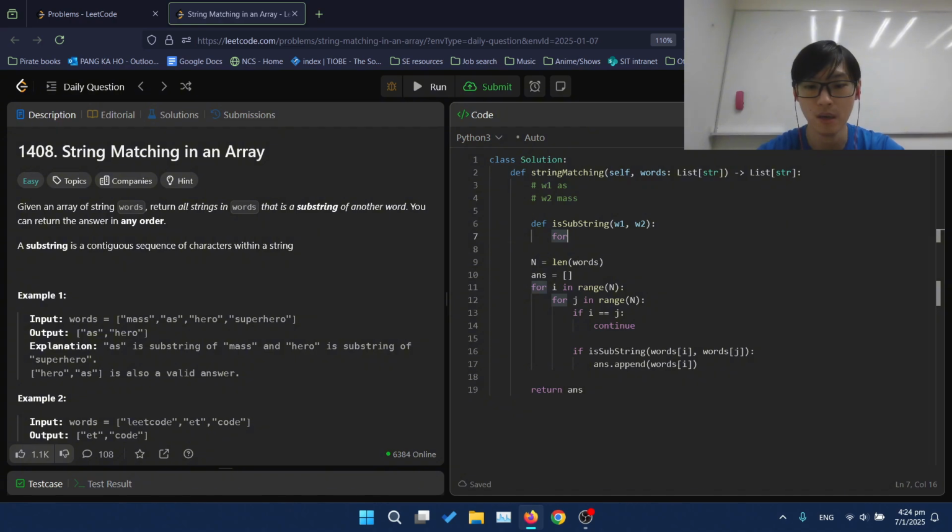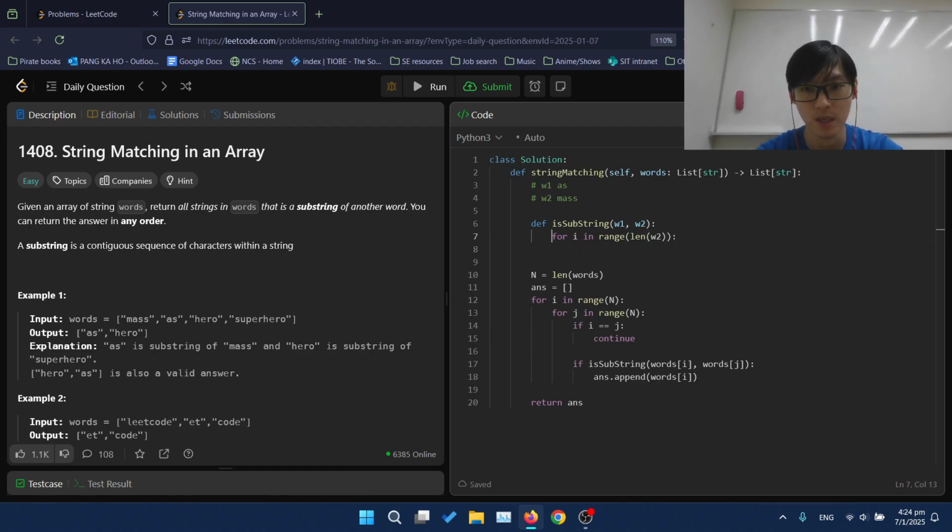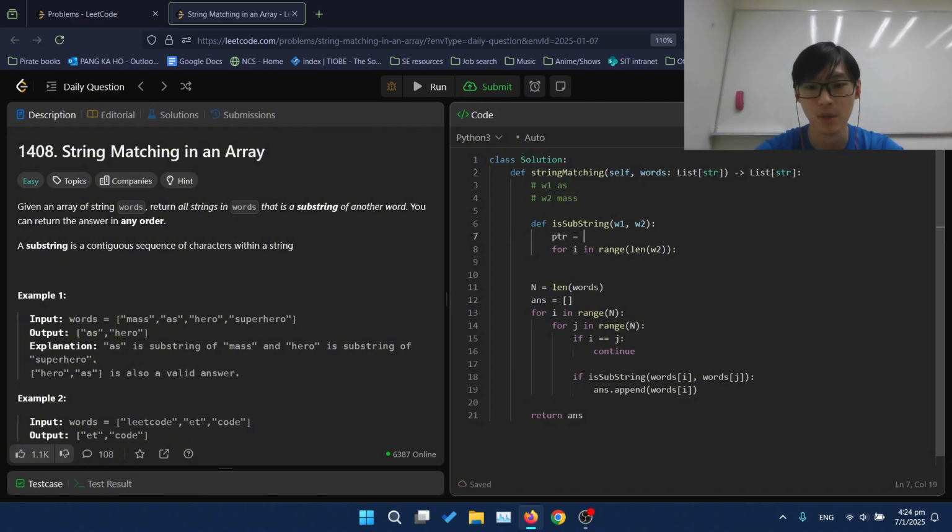So we can say i in range of length of word 2, right? And we need a pointer variable as well. So pointer is equal to 0, I guess. Word 1 pointer, maybe a better name, or word 1 index. That's not good practice. Word1Index, like this, just to be consistent with camel casing and snake casing.